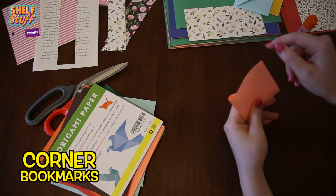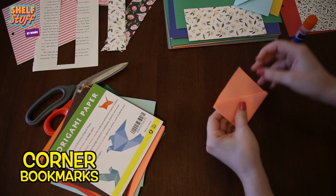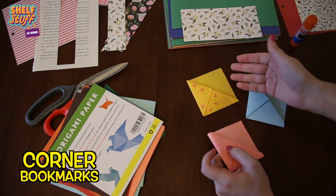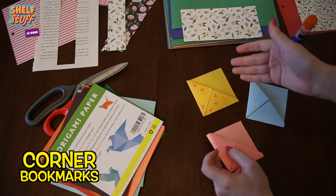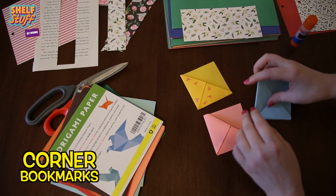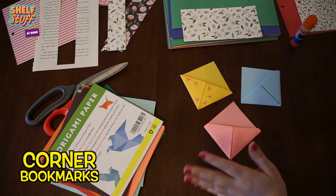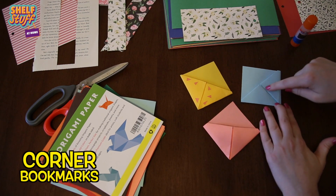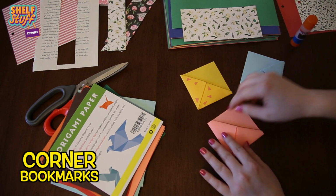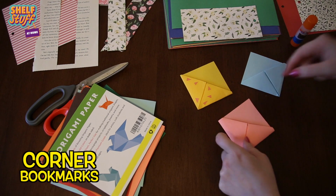Then you're left with this really cute corner bookmark that has this little pocket right on the inside, and you can decorate it in any way you want. This one I call my nacho taco thing. I don't know what I was thinking with that one, but I like to think that you can use the different colors and then come up with a plan for it from there. Like this one, you could definitely put some cute little clouds on it because it looks like the sky. And this one would be perfect for Valentine's Day. You could do some hearts on that.